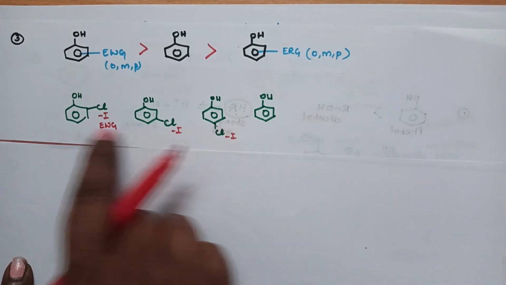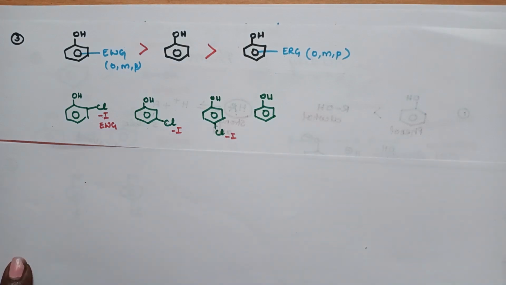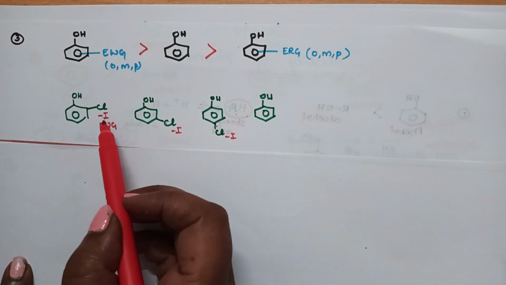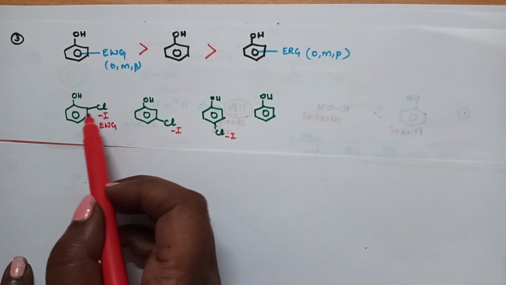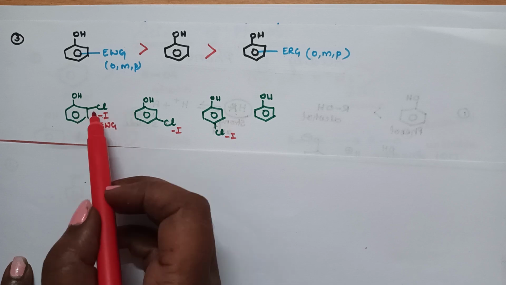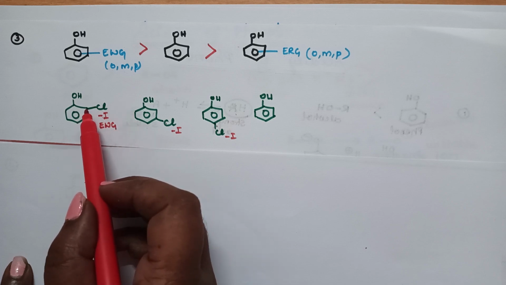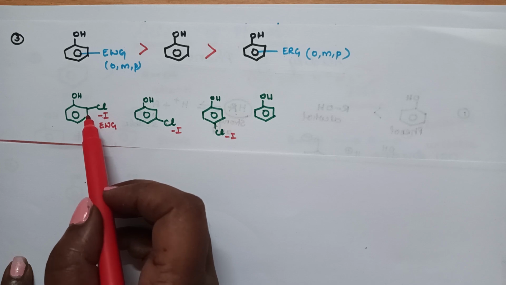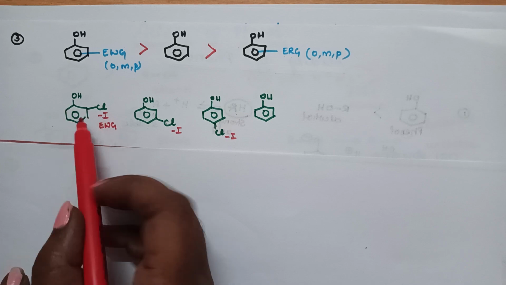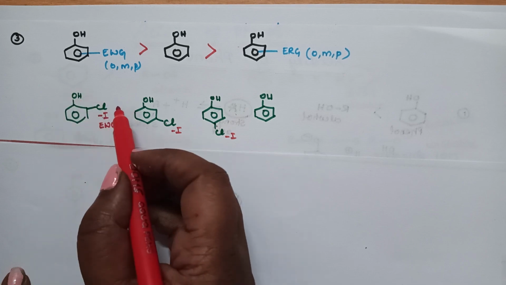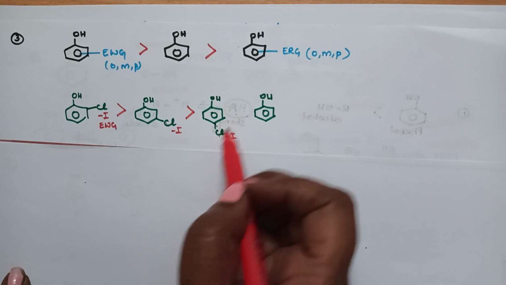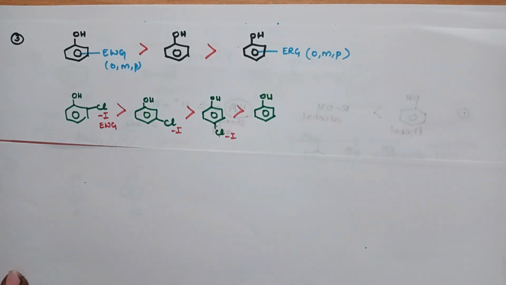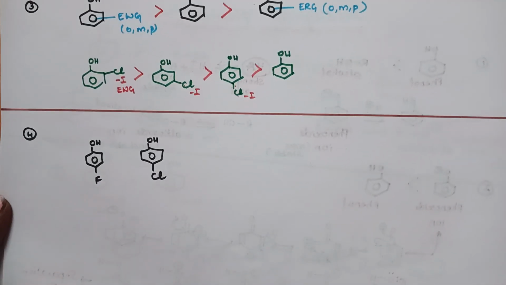So let us compare among this which is more acidic in nature. So you know students, inductive effect depends on distance. So near the distance the effect will be more. So here Cl at the ortho position is very close by. Therefore because of inductive effect this is very close by. Therefore you can see this is found to be more acidic in nature. Second is this, and third is this, and fourth is this. Next, fourth one.